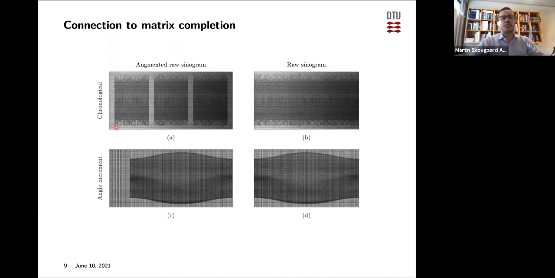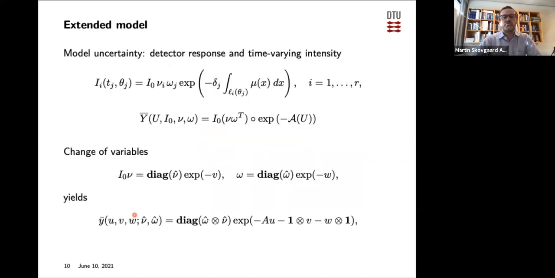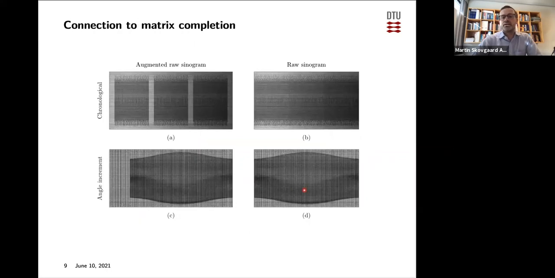If you only have projections from a subset of, let's say, a full rotation, then you may not be able to get a very good reconstruction. So after we reorder the projections according to the angle, we have the flat fields in front, and we have the rest of the projections. So here we would take the flat fields, compute a flat field estimate, and then normalize this sinogram right here.